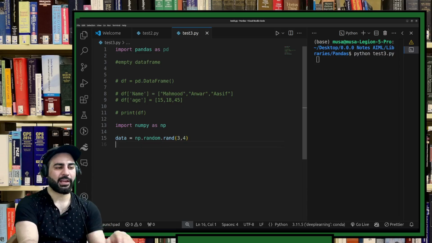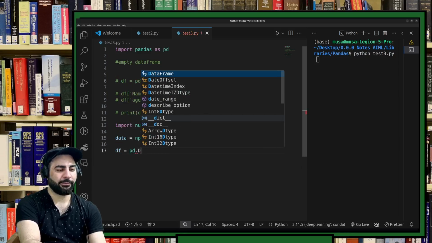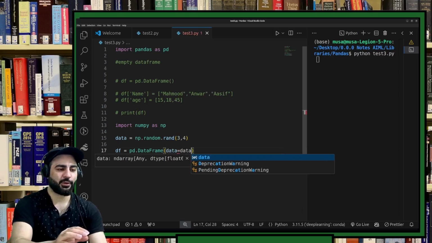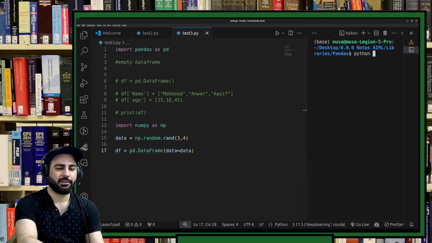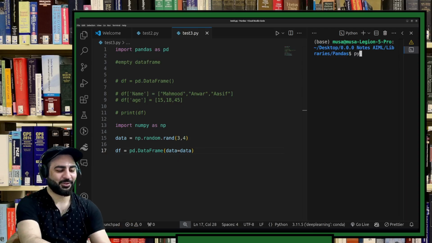Now if I do it like this, df is equal to pd.DataFrame, and I'll give this data as an input, so data is equal to data. So what will happen is, if I now run it, it should work. What is happening? I should write python.